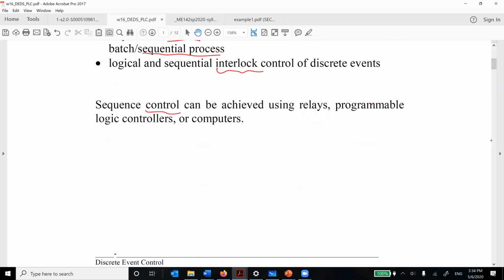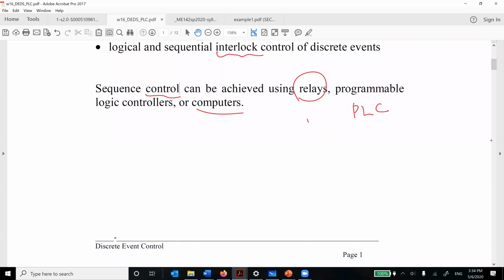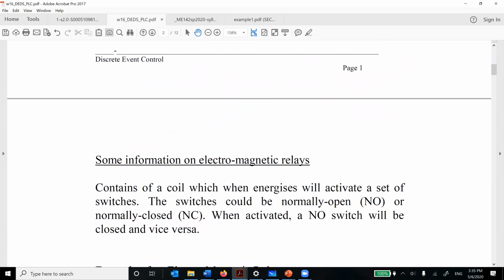So everything you did is called continuous or digital control. This is called event control. You see some event, you respond to that. How we do that is using control relays and PLCs, okay? Or directly using computers, where you have logic in there. I'm going to mainly show you this one. And in the end, I'm going to show you the PLCs, okay?